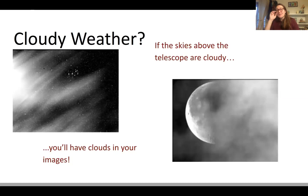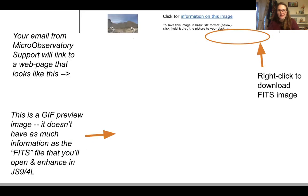That's one of the reasons we have telescopes out in space, is to limit the amount of interference we get from our own atmosphere. So if you get an image back tomorrow that's cloudy, just take another one tomorrow. That's the same frustration that scientists can feel. So if you see something that looks along these lines, it's not your inability to understand the image or process it. It's just a cloudy image, and that's okay. Take a bunch.